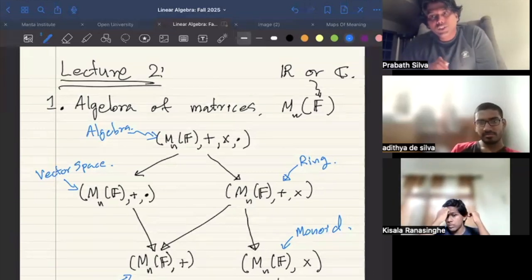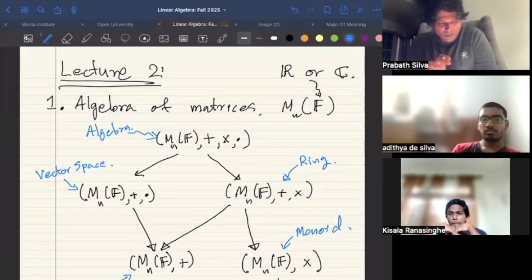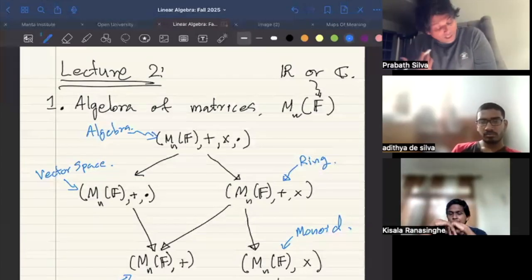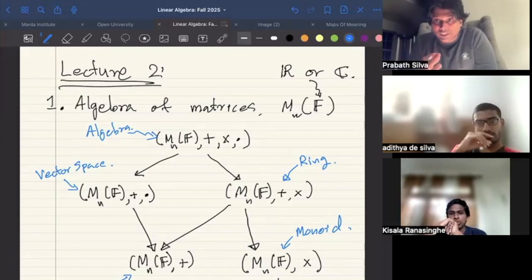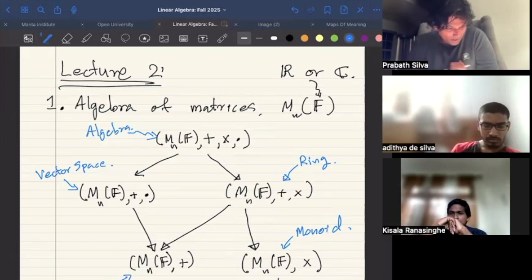Okay. So what we're trying to do in the first part of the lecture is define addition, multiplication, and scalar multiplication, and then you actually see what the structure is, what the substructure is. And this would give us an introduction to all these basic algebraic structures. Okay, and that's the plan.